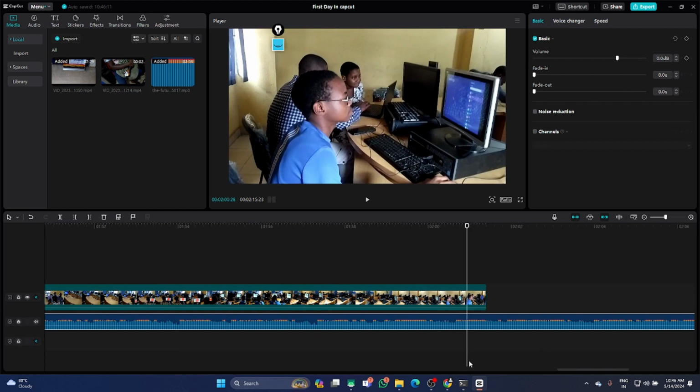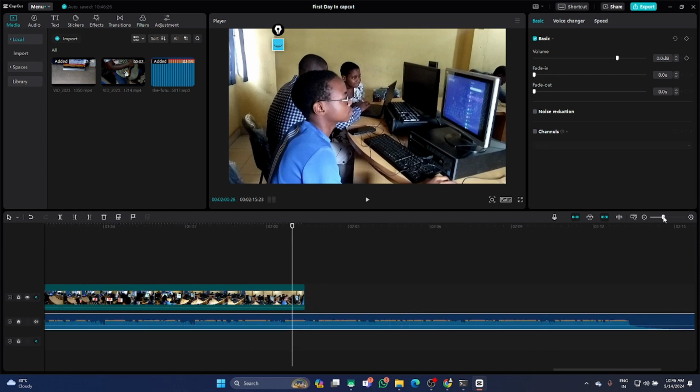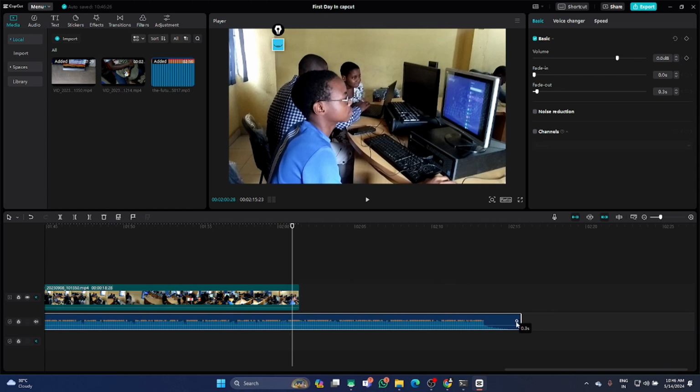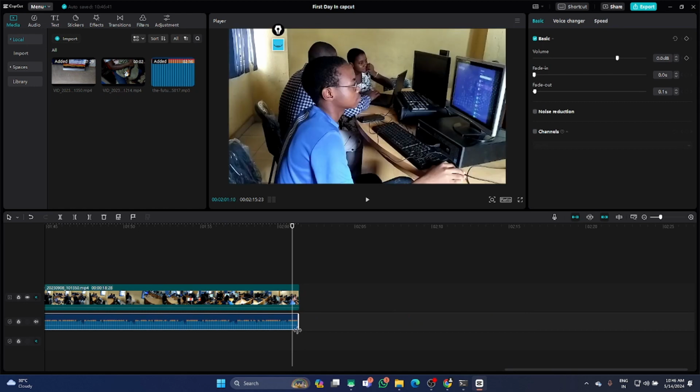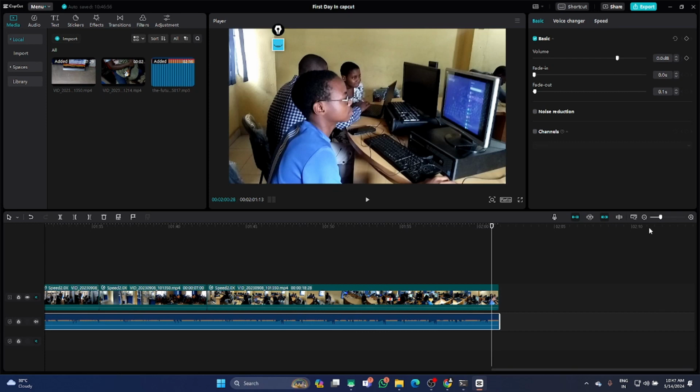Then I just zoom in there. I will take my slider down here to move forth and back just to get to that point. I will now click on this one, not the line. Just try to identify the different signs that you can have here. When you have this sign, you are adjusting the fade out and fade in. But when you have this sign, you can trim. So you trim and stop exactly where the clip stops. So, and that is basically it.